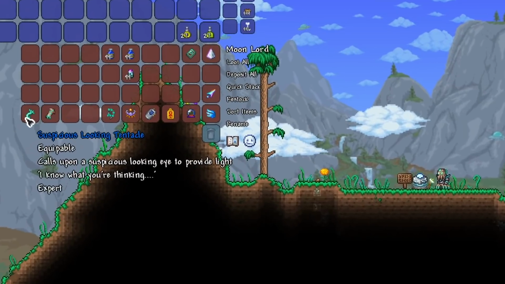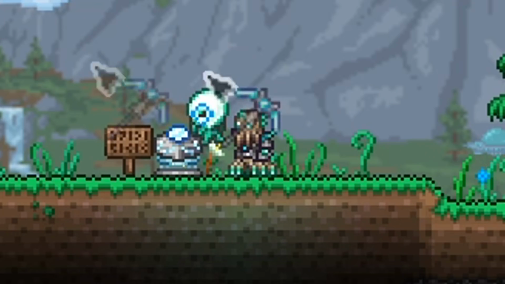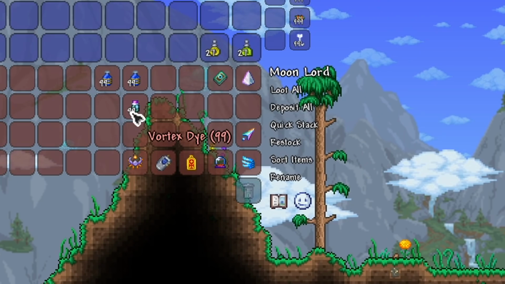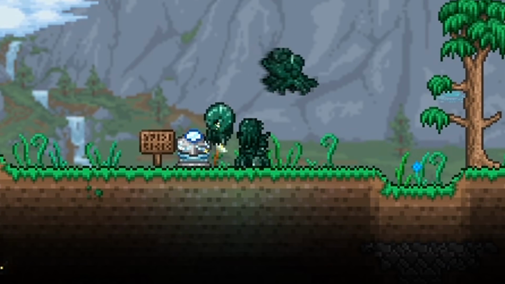So let's equip that. As for our vanity, we're going to be wearing, of course, the Moonlord mask and the Moonlord legs. For our pets, we're going to be using the suspicious looking tentacle as our light pet and the piece of moon squid as our secondary pet. We're going to be using the anti-gravity hook and equip some vortex dye. This is gonna look tragic, but we need to look like the Moonlord, okay?